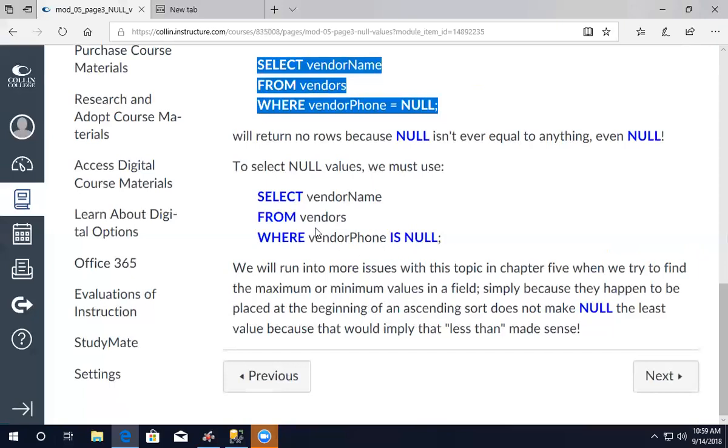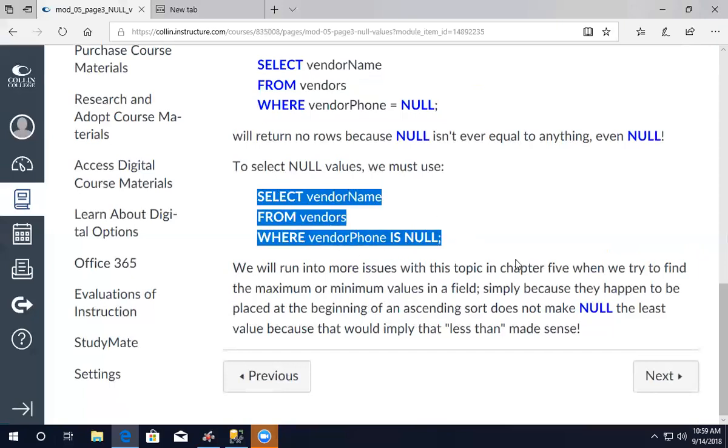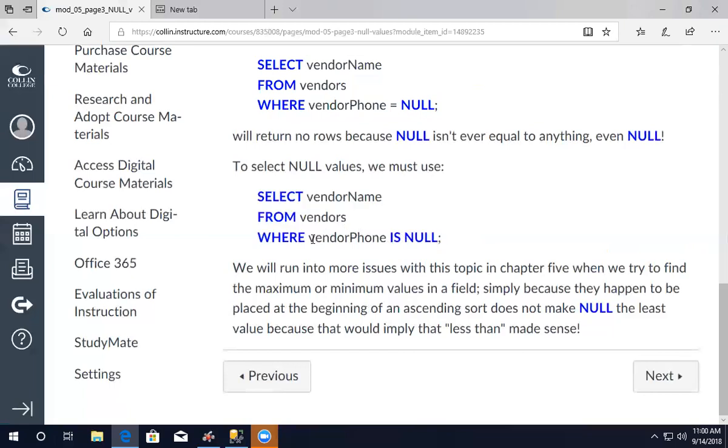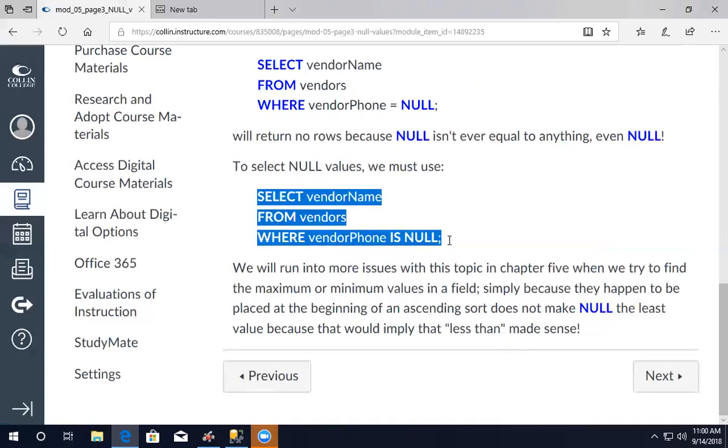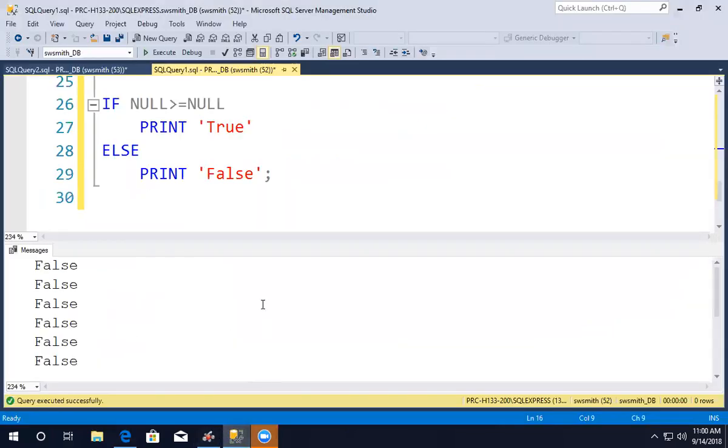Now, to test for null, we're going to say select vendor name from vendors where vendor phone is null or is not null. There's your not, is not null. You could also say not, and then I would put this in parentheses and say not in front of it: not vendor name is null, which sounds like a lot of trouble. So if you're going to check for vendor name, instead of putting not, why wouldn't you say is? It doesn't make sense. Well, that's a different question. You see, if I want to find the vendors with null, I don't know whether I have any or not.